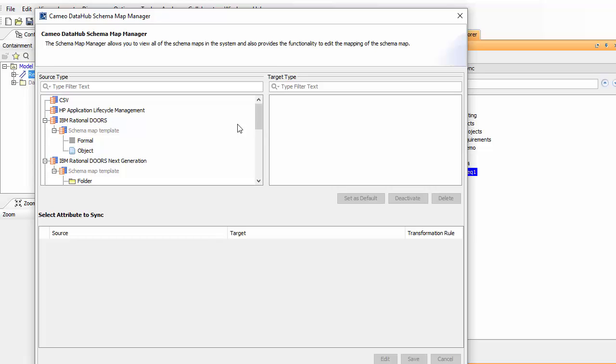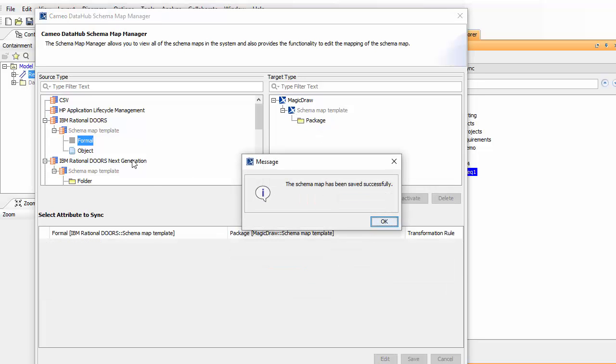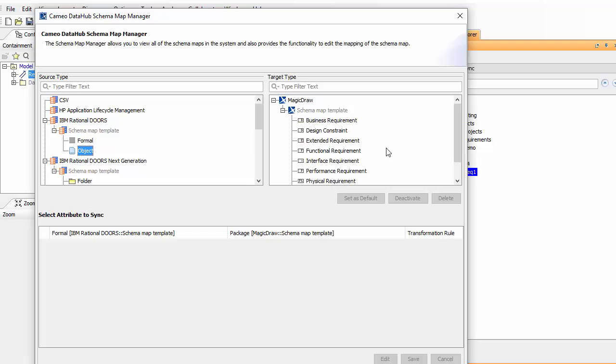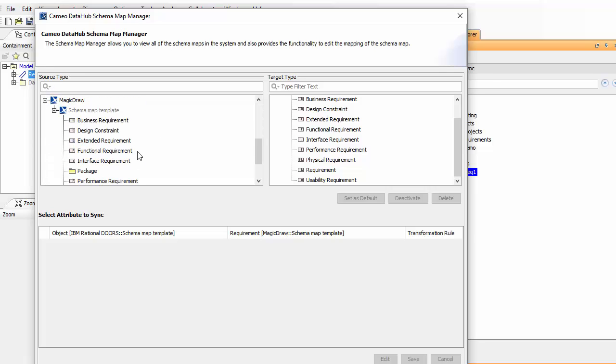Now, yes, you can do it from in the tool, but to really get it to be perfect you either need to remove the default functions or you need to have multiple links that need to be established, and you'll get a certain window to pop open. I'm going to show you what that window is. So I'm going to remove default. I'm going to use the same package here, and I'm going to remove default for requirement as well. I'm still going to use requirement. I just want to show you how it's going to work moving forward for this particular project.